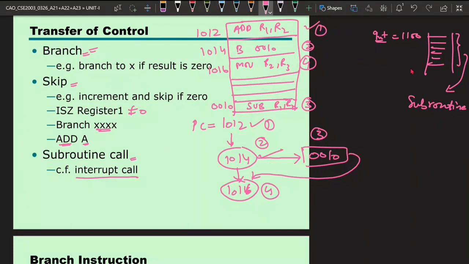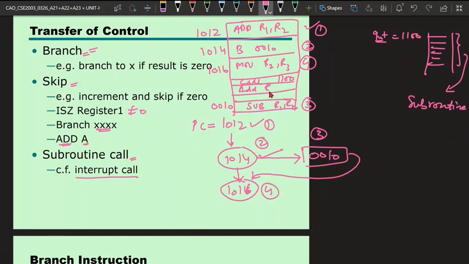These instructions will be located at a particular location. If a program is executing continuously and in between it is moving to another location away from the main program, these are called subroutine programs. So these are called subroutine calls. Here, another call instruction is used. Suppose after move there is a call instruction, and it is saying to move to this address. So this call will be moving to this location now. After execution of move, it will be moving here and then returning back.